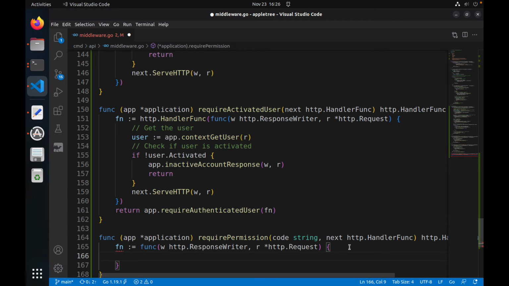And then we'll simply go ahead and we will get our user. So let's get the user.